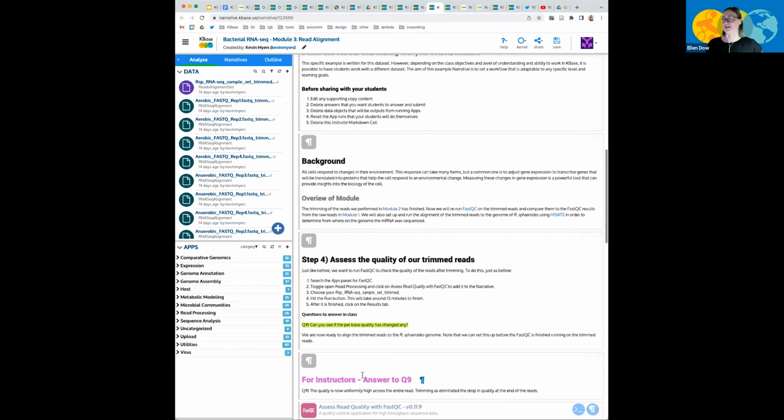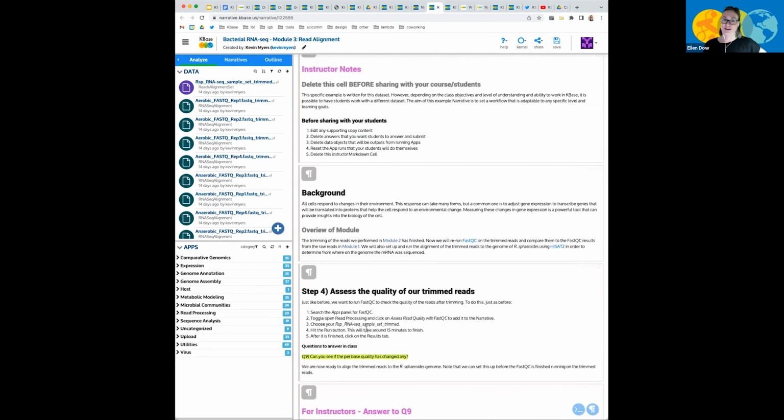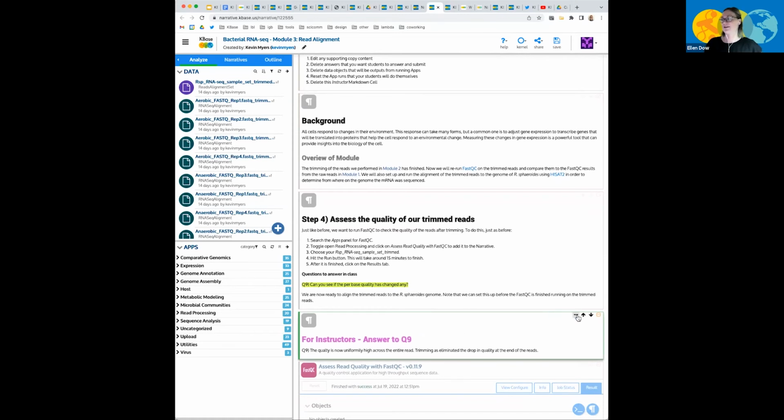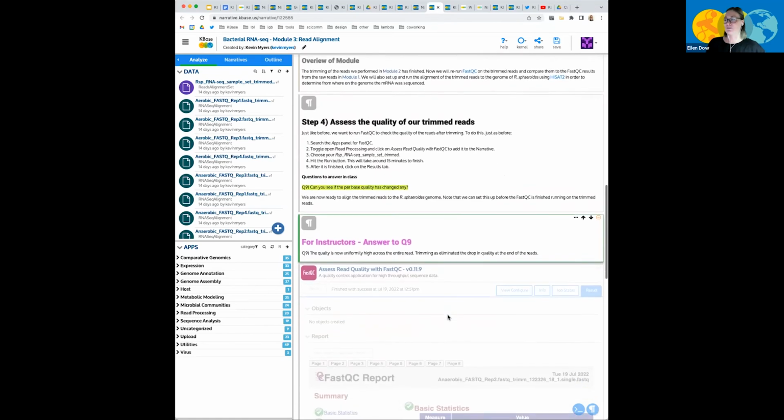So he has the answer to question 9, which is up here, which is really handy. So you have your own answer key within each of the modules, but when you're sharing them with students, you can easily delete a cell by clicking on the 3 dots, that little menu, and you can click delete and that will remove a cell.